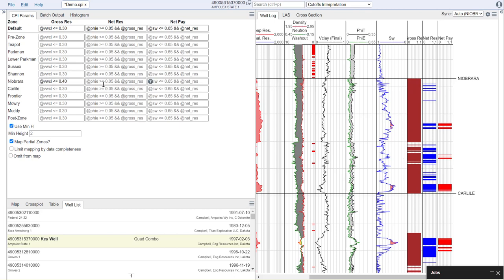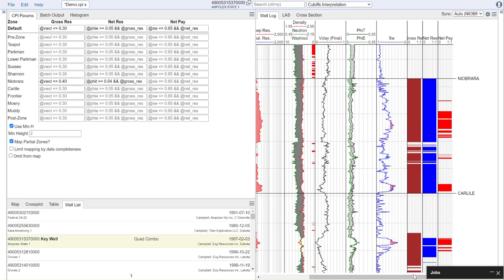As this is an organic shale, we may also want to change the criteria for our porosity. And let's say we wanted to use a total porosity instead of an effective porosity. I can change this to Phi-T. And let's say I also want to change the value to only be 4%. Once again, we've now flagged a significantly larger portion of the interval. However, we can still see that only a small amount is flagged as net pay.